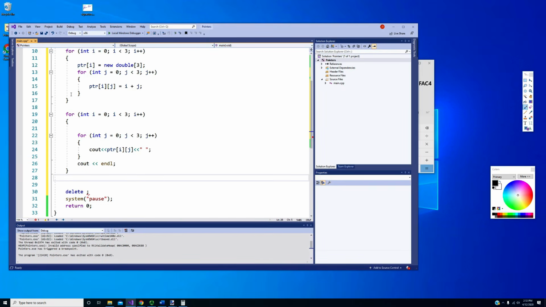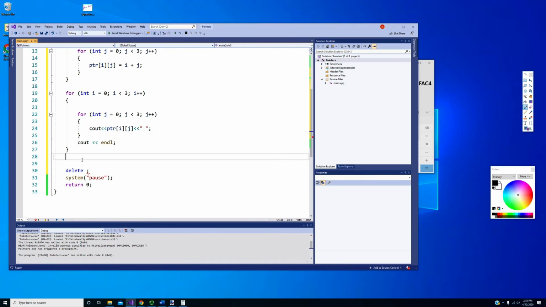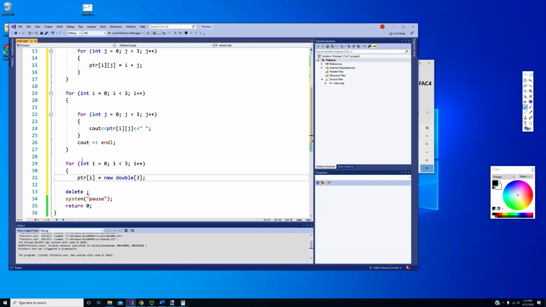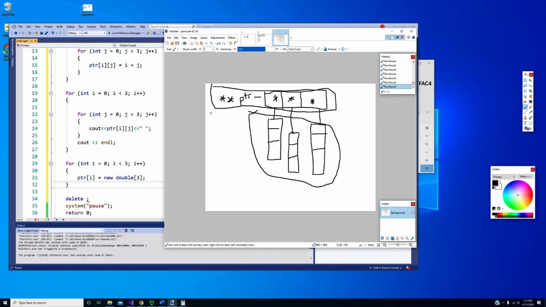So we've got to actually take this loop here and just use this first portion, because I'm going to finish this up later, but when you go to free your memory, you can't free the master pointer first. You cannot free this memory and free up this array, because then that would leave these guys out there and create a memory leak. So what you got to do is free each of these arrays first. You got to free this one, free this one, free this one, then this one. Then you could free the whole array.